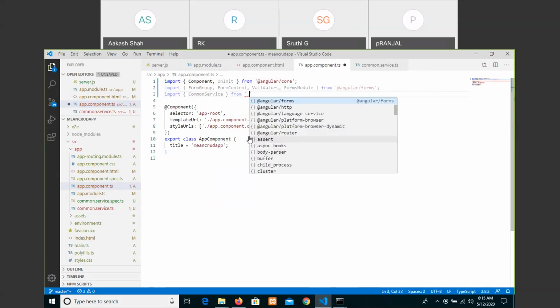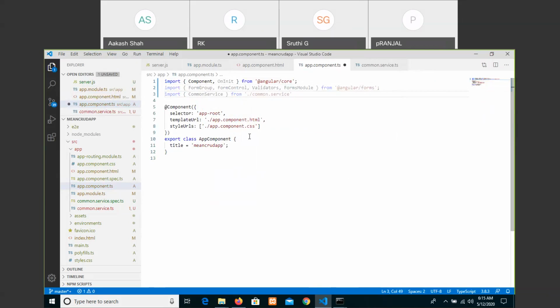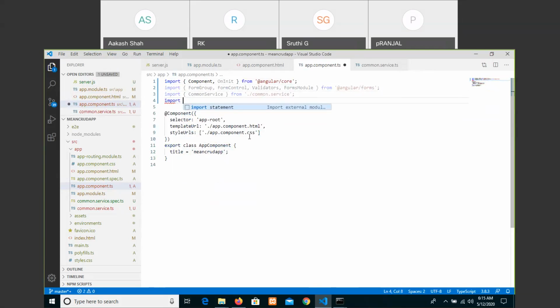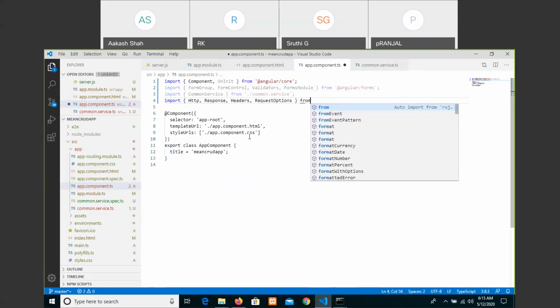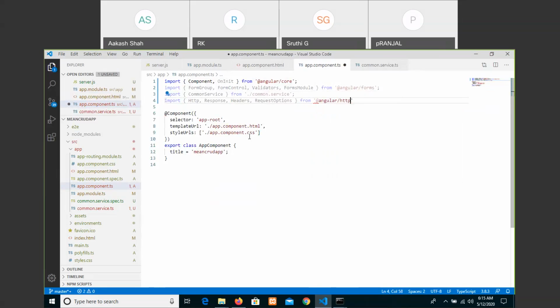Common service from, then HttpResponse, HttpHeaders from Angular HTTP.